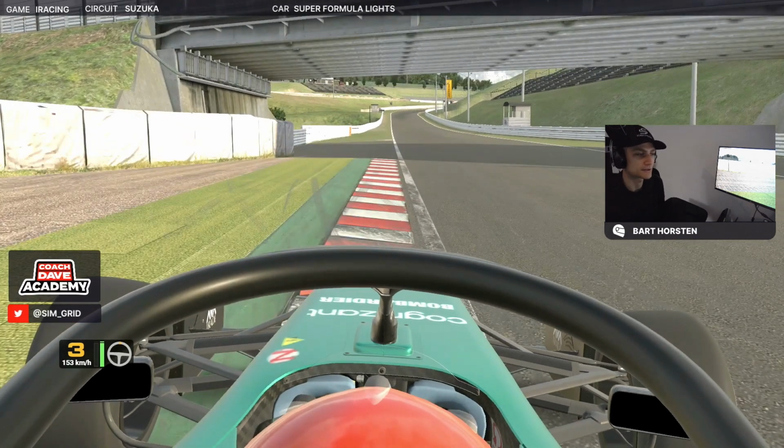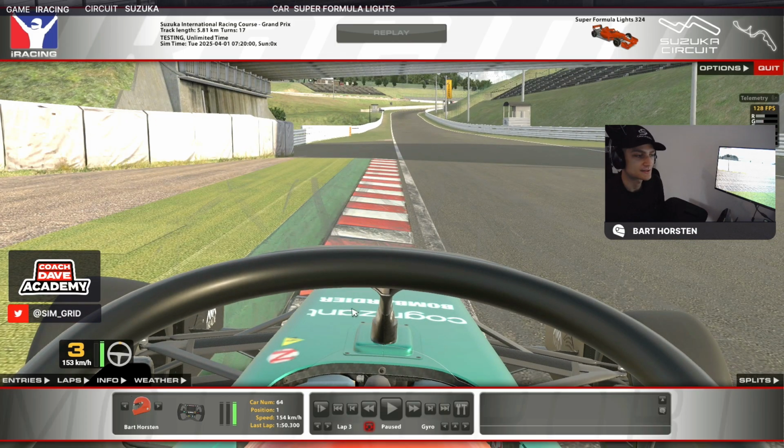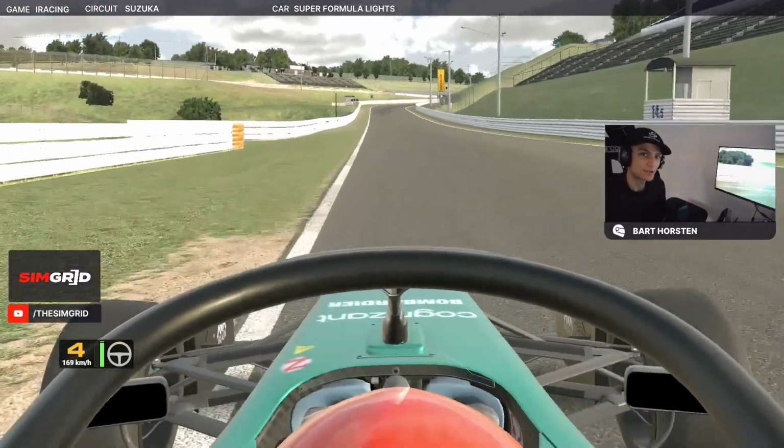If I run the floor of the car, so the middle of the car here where the plank is, on this high edge of the curb, I bottom out, and then you lose a lot of time, and you get off track probably. So don't do that. Just run it so your left tires just about go over the red and white here. All right, keep it smooth, keep it on the left.